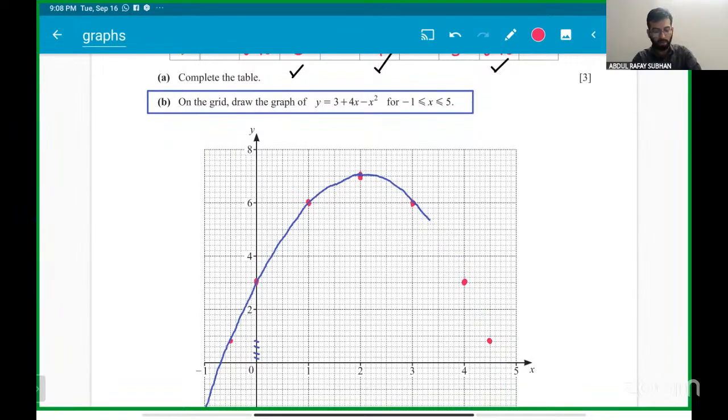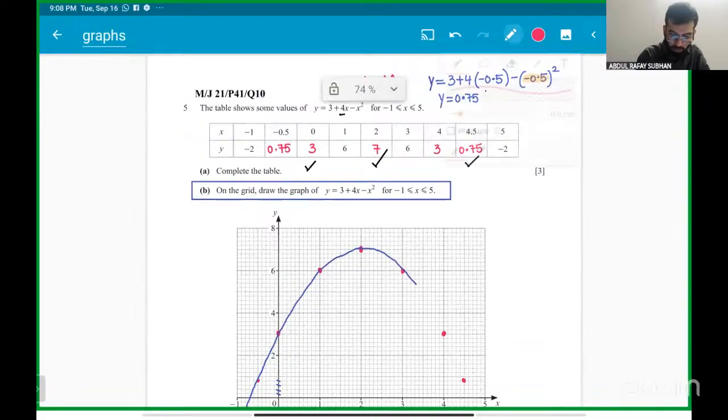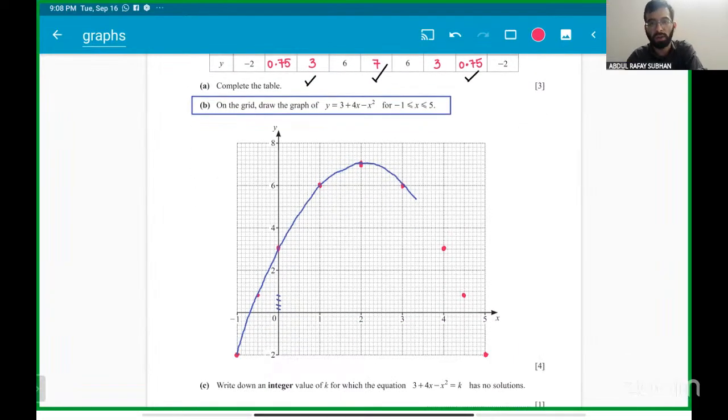Make sure you show all these points, these are the reasonings. You can't skip anything. So make sure you count as well. One silly mistake I've made: how many points are there? 1, 2, 3, 4, 5, 6, 7, 8, 9. So you should count it as well, that have you plotted all the 9 points?